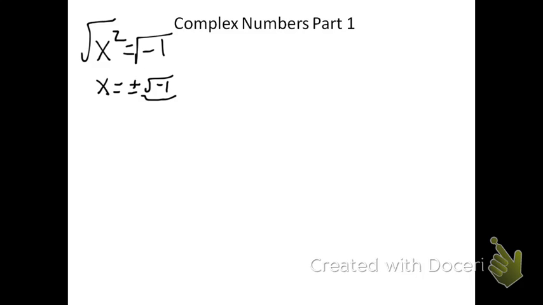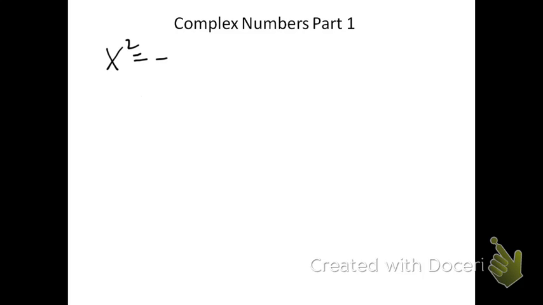Let's rewind here for a second. If we think about what's going on, solving x squared equal to negative 1, we really are trying to find what number, when multiplied by itself, gives us a product of negative 1. And you might be thinking, well, what if x is 1? Well, 1 times 1 equals negative 1 is just simply not true. 1 times 1 is 1, not negative 1.